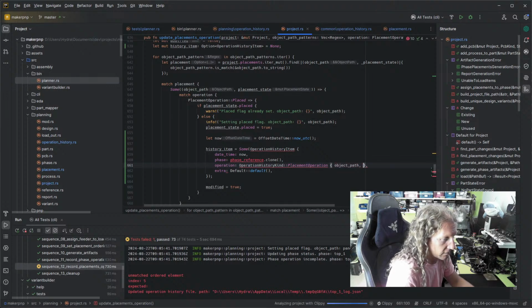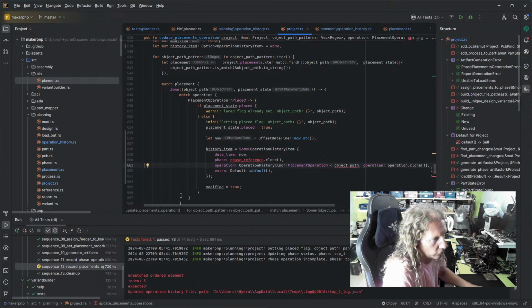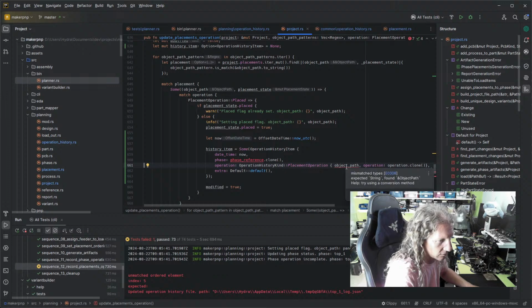We've already got the object path, and what else do we need here? Have we got the operation? We've got the operation. I probably need to clone that. Yeah, probably need to clone the object path as well. Expected string found object path.